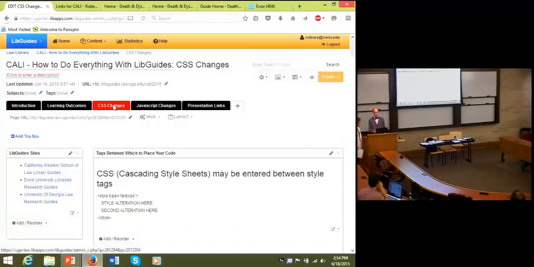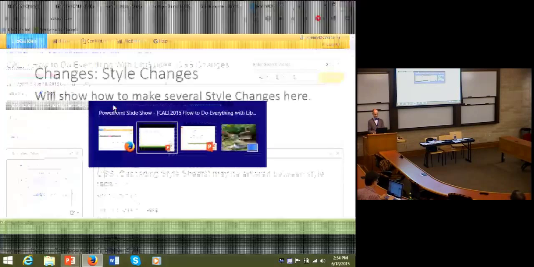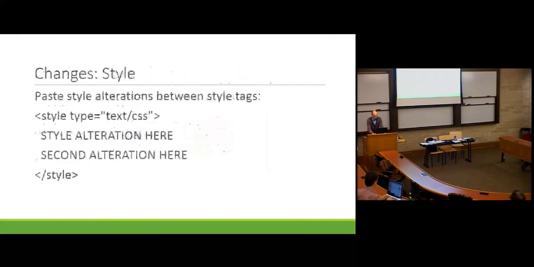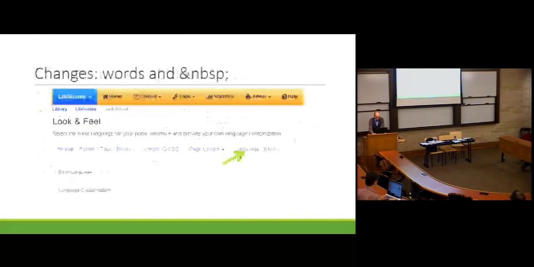One of these tiny changes, if you have the CMS system, is at the guide level, and if you don't pay for the CMS system, then it's at the system-wide, like LibGuides level. So if you're in LibGuides and you have admin access, you can go to the admin and to language options. The admin would be here, and then your language options are down here, and that lets you change the language LibGuides is using to refer to certain things.